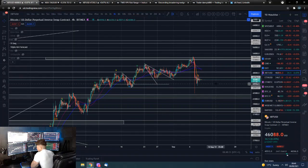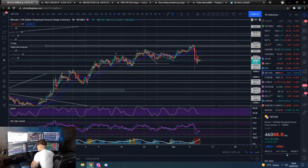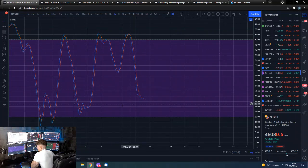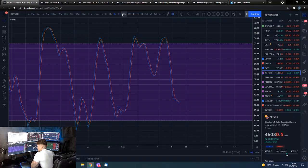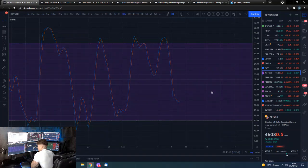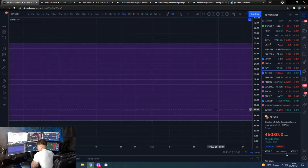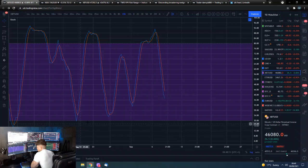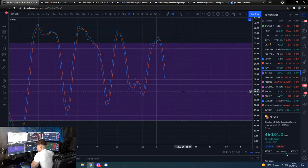So stochastics for Bitcoin, we do know we were looking quite tired in a lot of them yesterday, but yeah, 4 hour looking to turn up from a previous trend line, so maybe we will have some upward bias here. 10 hour, let's just wait for the 10 hour to load. This awkward delay. 10 hour swooping in on a trend line also. Is this going to be able to turn back up here and give us some upward price action? We shall have to see, but currently it is pointing down.